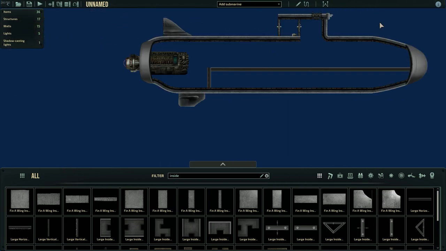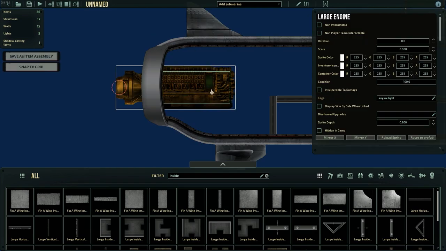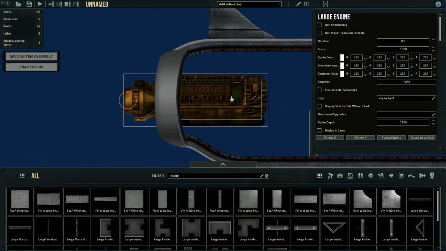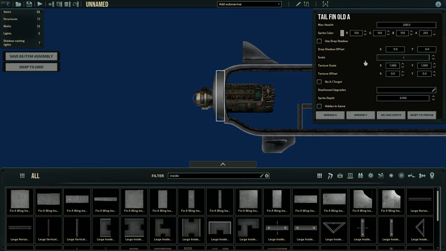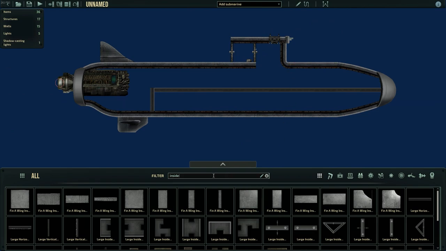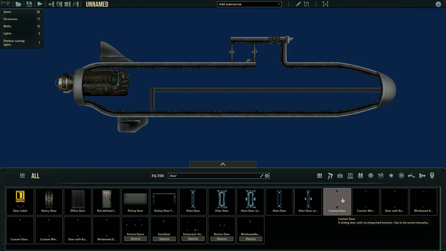Now, this submarine actually looks pretty tall. What we could do is you can work with all the space with this height, or if you don't want it to be this tall, you can go back and adjust all the shells. There you go. We just lowered the height of our submarine, so now everything's kind of door height. You don't have to do that.